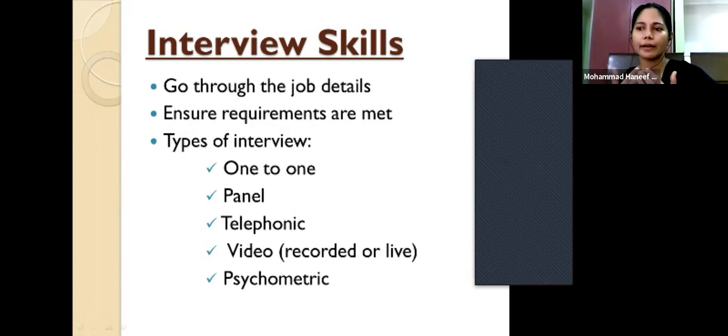You are not. What about location? They have mentioned a location in the job details, and you are not comfortable with it, but you are ready to relocate. In that case, if you are ready to relocate, that's fine. But if they want people from a particular location or area, then definitely you do not qualify for that job. Anyway, if you go ahead and apply, your application would be rejected. So there are several eligibility criteria on which your job application may get rejected. So it's very important that you go through every point in the job details and apply accordingly.